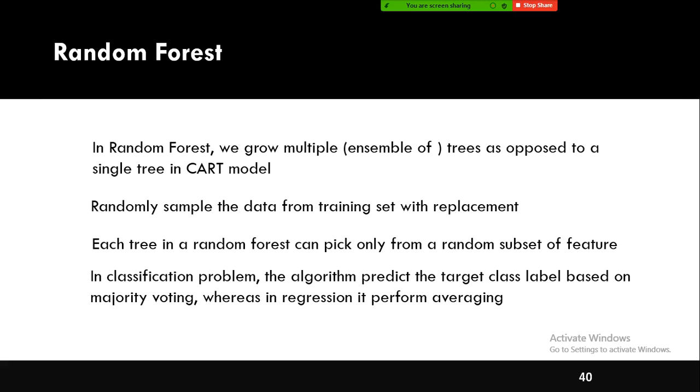Random forest falls under the ensembling technique, and it is called a bagging method. Random forest uses multiple decision trees. Instead of relying on one tree, it uses multiple trees.